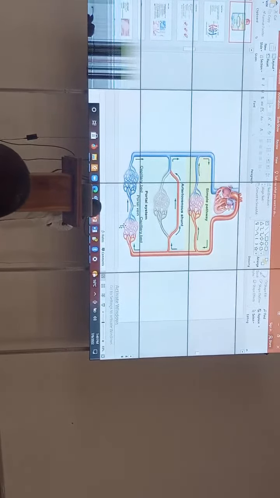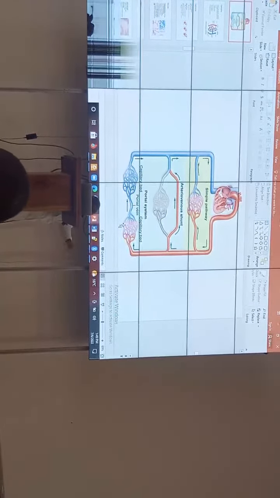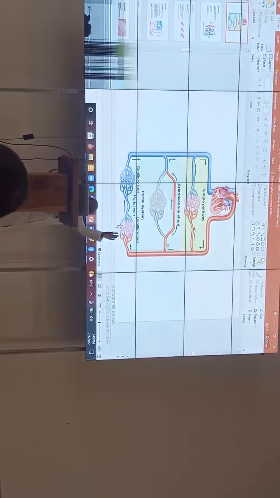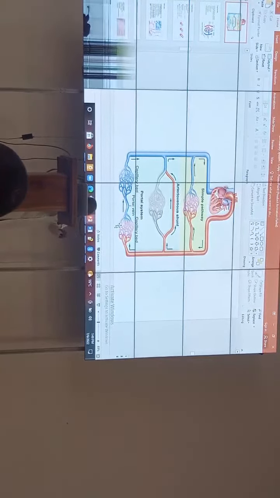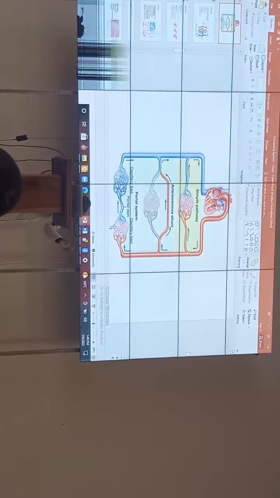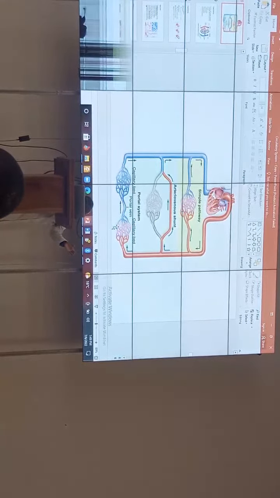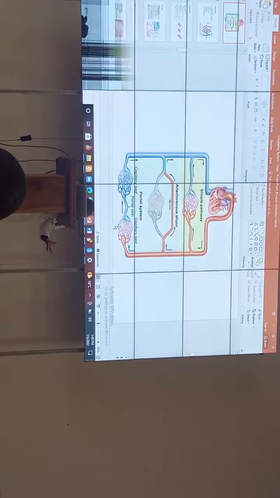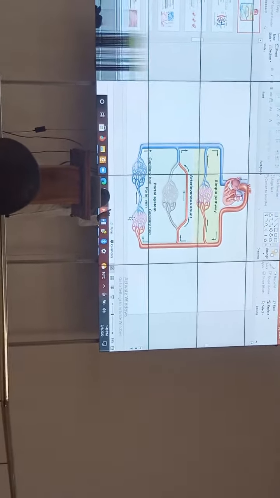The sound of the heartbeat. Okay. So the sound of the heartbeat comes from the closure of the valves. Remember, blood must flow once it's been received by the atria. It should flow into the what? The ventricles. So the valves open, right? So once the ventricles are full, what happens to the valves? They must close, isn't it? So that as the heart is contracting, that blood does not go back to the atria.